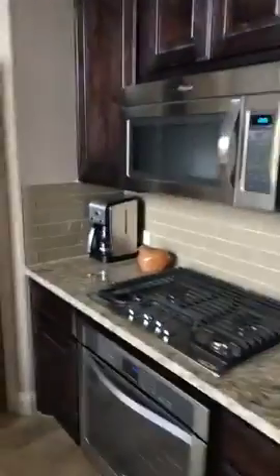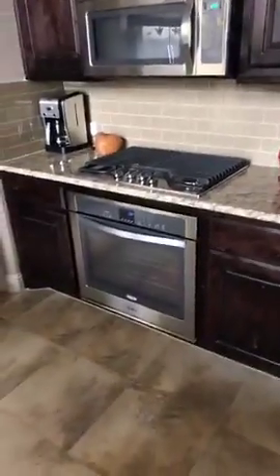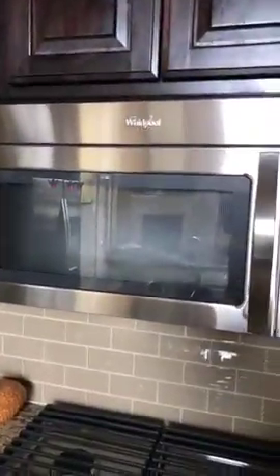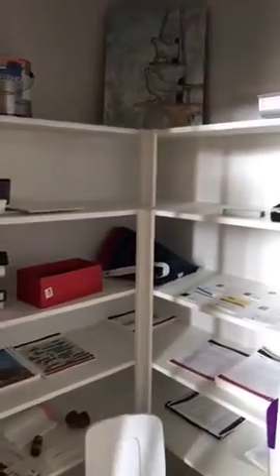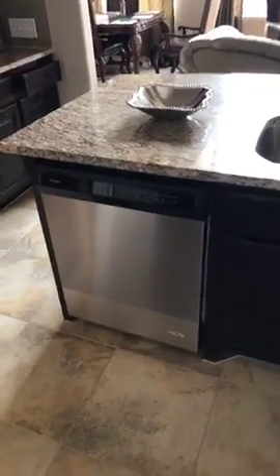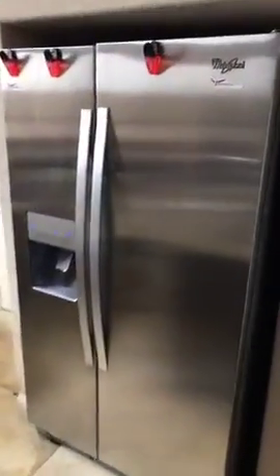This is the kitchen — stainless steel appliances. They have a contract with Whirlpool, that's where all their appliances come from. Gas range, granite countertops, lights under the cabinets. Wood cabinets, pantry is a good size. We have that island like we saw on the other one, and the dishwasher — double sink again, stainless steel Whirlpool. That's all we use in all these homes.